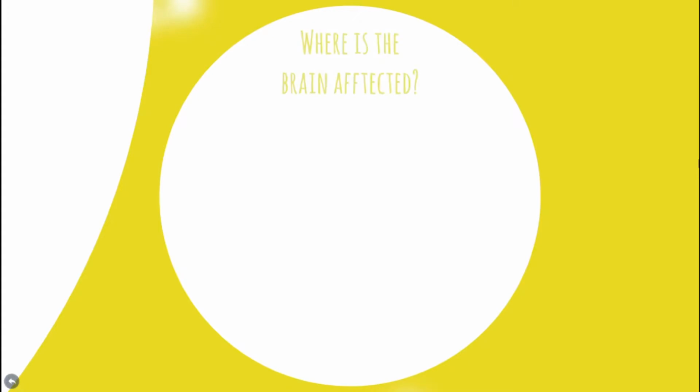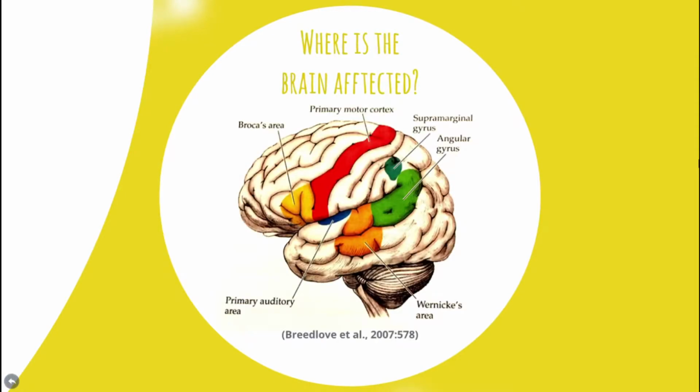Here we can see the main linguistic regions of the brain. Broca's aphasia is an eponymous condition and therefore occurs in the Broca's area. The Broca's area of the brain is a small patch, not much more than an inch across, of the cerebral cortex. Similarly, Wernicke's aphasia is found in the Wernicke's area. Wernicke's area, slightly larger than the Broca's area, is on the left side of the cerebral cortex in most people.